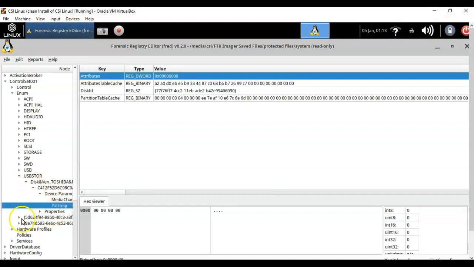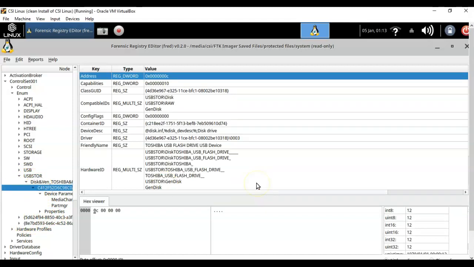Here we see underneath this USBSTOR key the indicator that I currently have attached that Toshiba USB drive that we're using to access the registry keys up inside of my installation of CSI Linux.